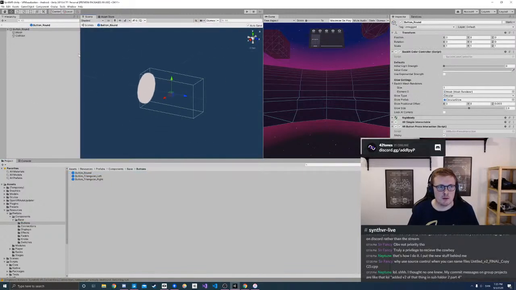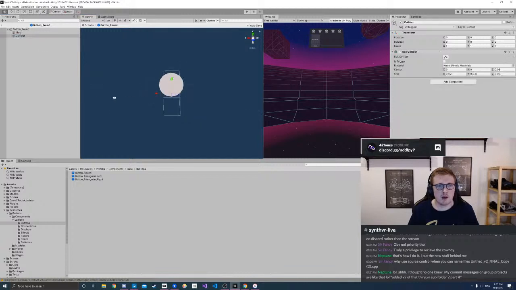I do think the collider is pretty generous in terms of distance, but maybe we should give it a little bit more. Maybe like that, a good 10 centimeters out in VR space, and it probably does need to be more generous in this direction as well.